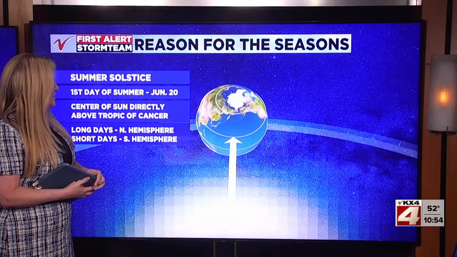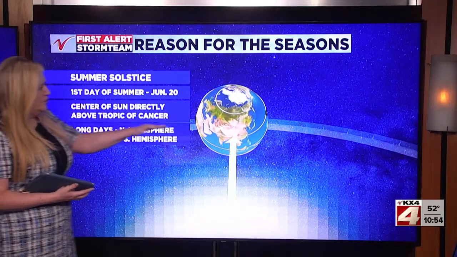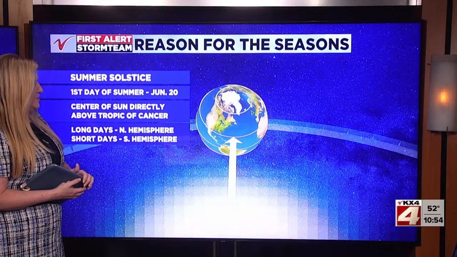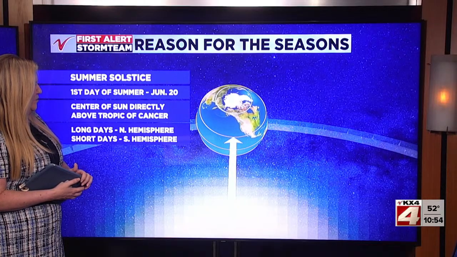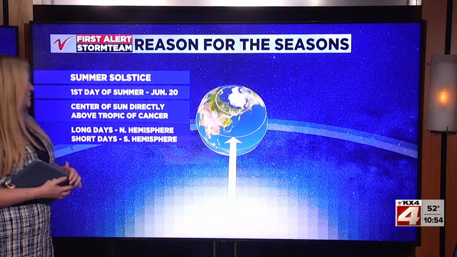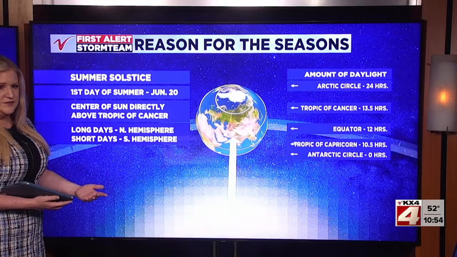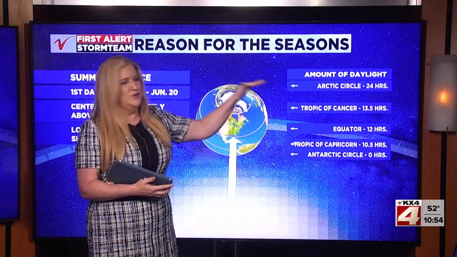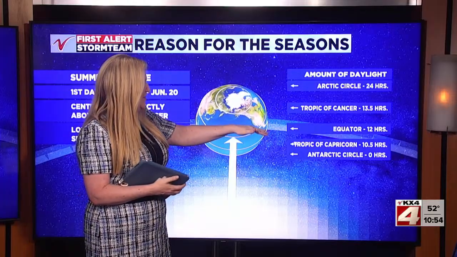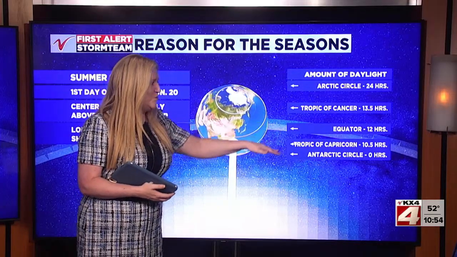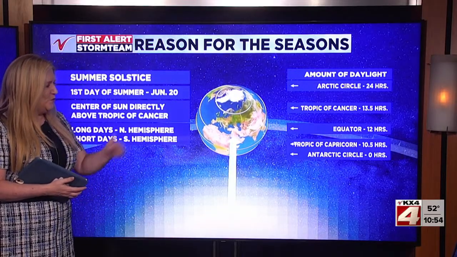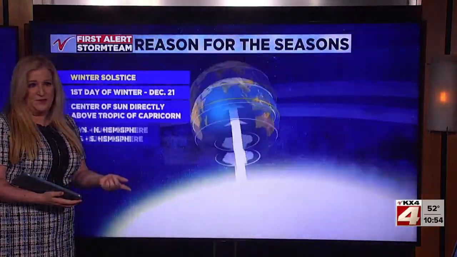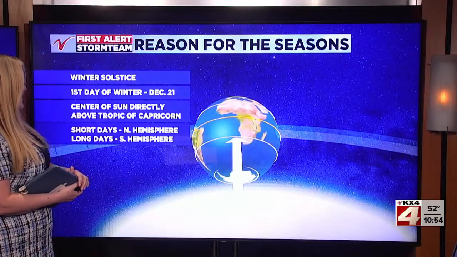Just showing you the difference here for summer, where the northern hemisphere is tilted toward the sun, again at maximum 23.5 degrees at the Tropic of Cancer, where the sun's direct rays are passing over. So we're getting more direct daylight. That means we get longer days in the northern hemisphere and shorter days in the southern hemisphere. On that day, the Arctic Circle gets 24 hours of light. I'm sure you know about this. And then at the equator, still 12 hours. At the Tropic of Capricorn, it's less. And at the Antarctic Circle, it's dark there. Then we flip things for the winter solstice, and that's where we're heading into the end of the year.